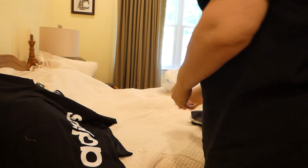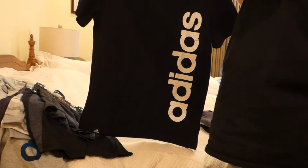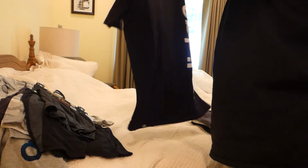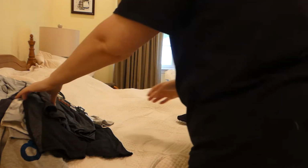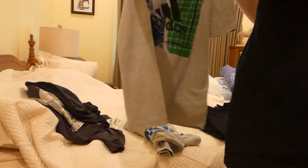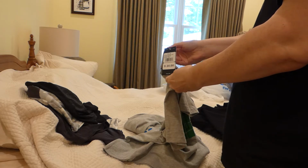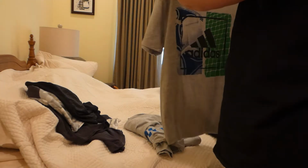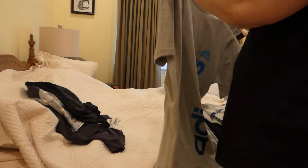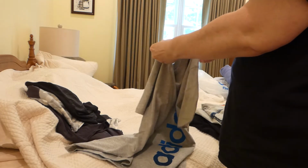So that'd be nice. Just a plain black Adidas shirt with a white shirt on it, with the logo on the side. This was $7. There's another one under here, or two of them. So I got him this little Adidas soccer shirt, and it was $7. You see the MSRP on these little kids shirts are like $20. So I get them for less than half the MSRP. It's pretty good. I always look for these when I go to Goodwill, like the Adidas and Nike. And I like that with the logo on the side. Again, that was $7.